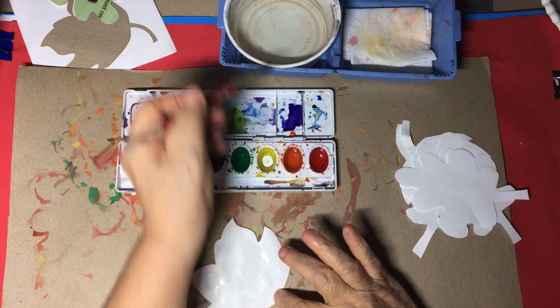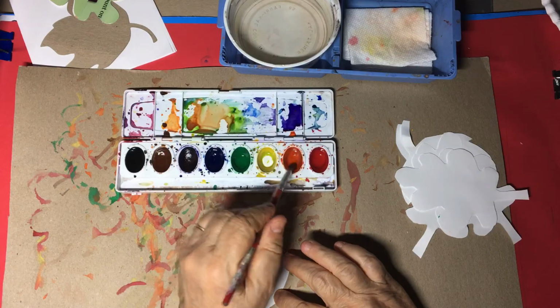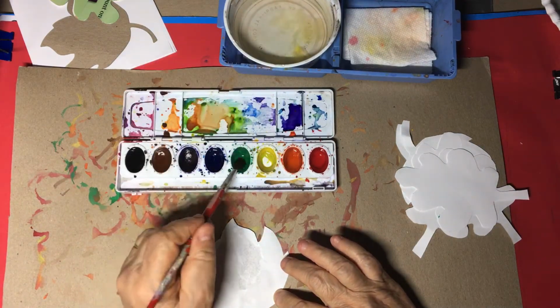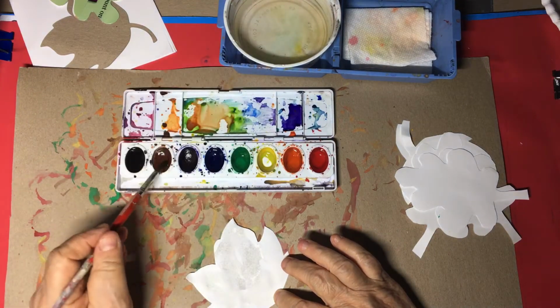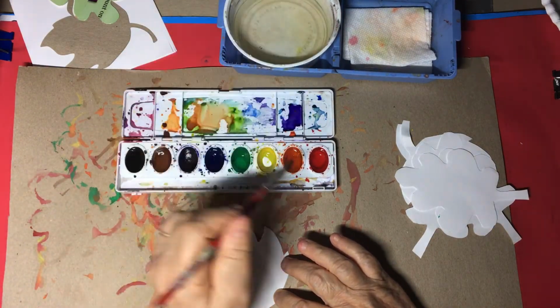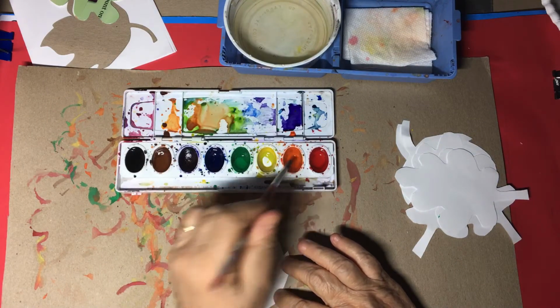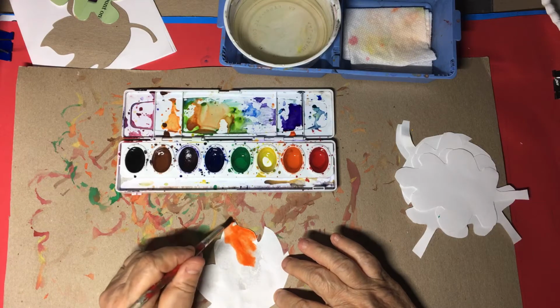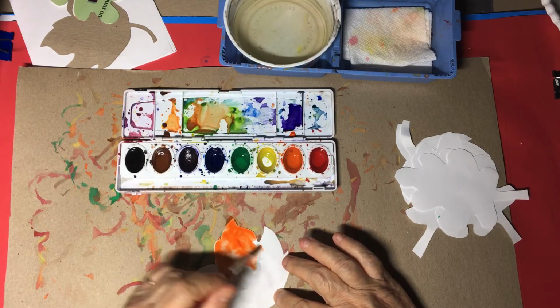Now remember, get your watercolors ready. Put some water in your autumn colors, red, orange, yellow, green, and brown. All right? Now, we're ready to put some. Gently rub the watercolors. Don't squish your brush down. And just quickly, look how quick this works.